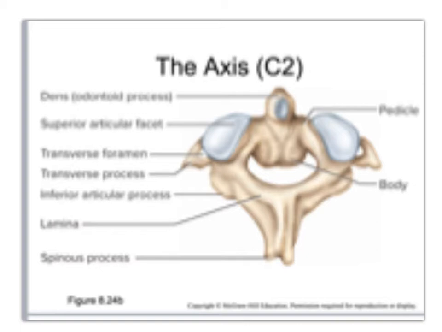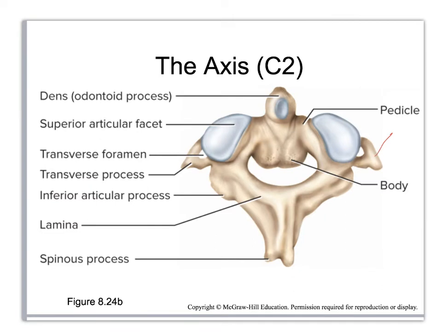All right, looking at your axis, weird things. Okay, so first of all, the not weird things. You've got the transverse process, and you have the transverse foramen. So you have the ear with the earrings, okay? Now you do have a proper spinous process, okay? Now the body has been altered. So you can see a remnant of the body down here, but then you have this thing right here, and that is called the dens or odontoid process.